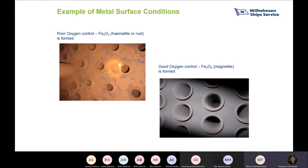If you ever open a boiler and it's protected correctly, when you see it, it should show a black surface, either a shiny black surface, or if you put your hand on it, your hand will get covered in black fine particles like a dust. That's called magnetite, and that is actually what you should have. That is putting a metal surface, or as we call it, an eggshell, around the boiler to stop the water touching the metal.